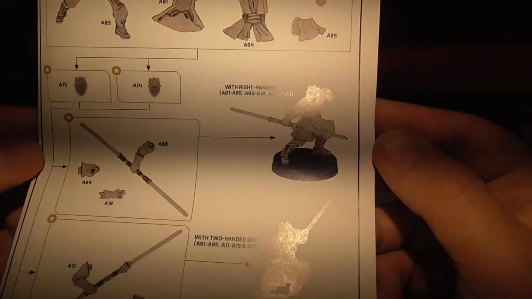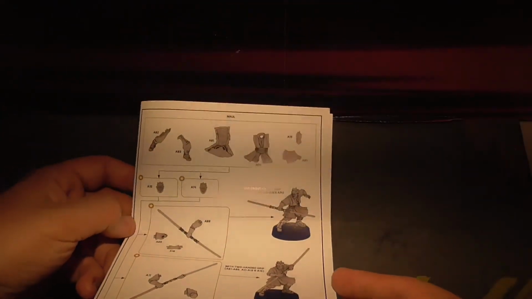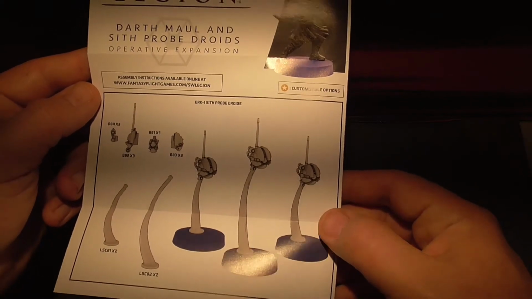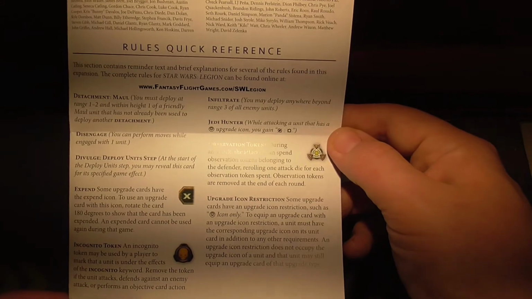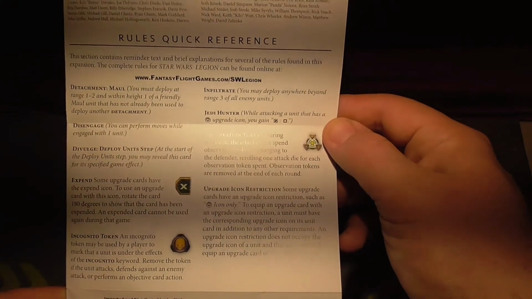Some pretty reasonably solid instructions. So I'm getting a weird shadow there. I think I'm too close to my light. And it seems the droids are all the same. And you'll be glad to know a rules reference showing you all the different things that are in here that we might not have seen before, might not be aware of.